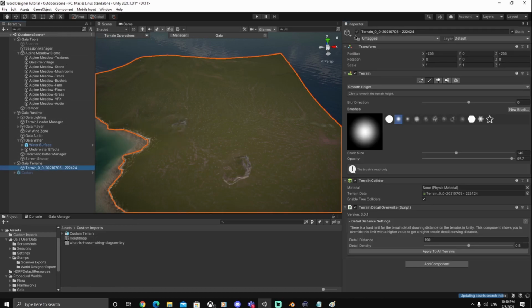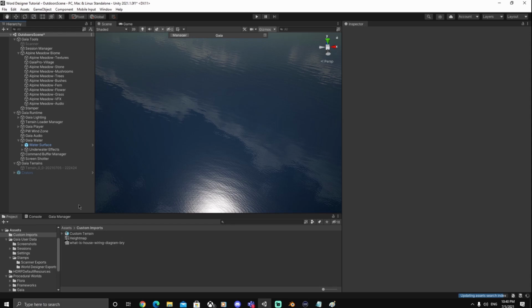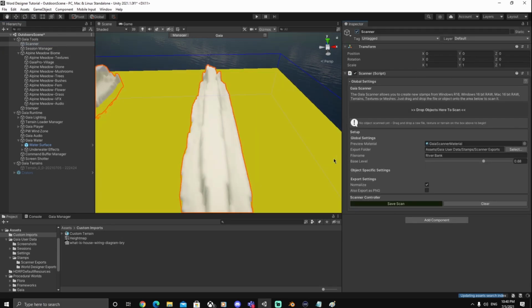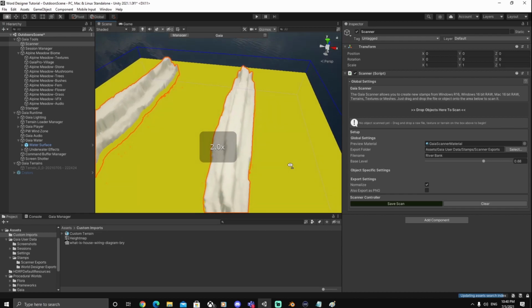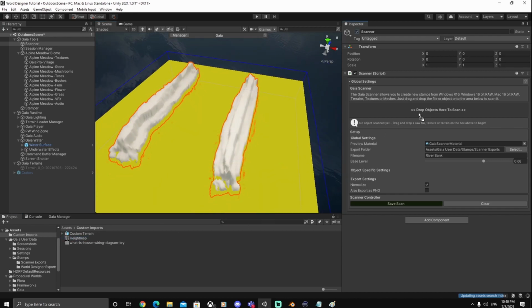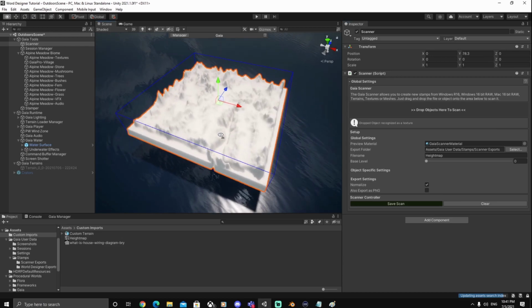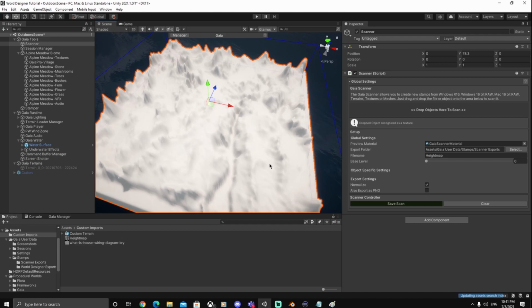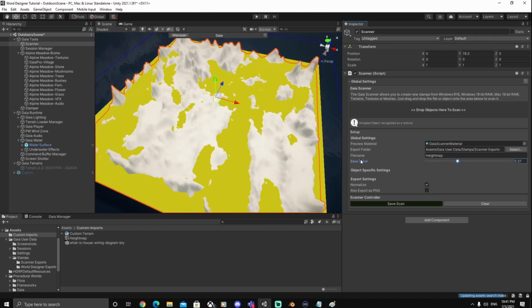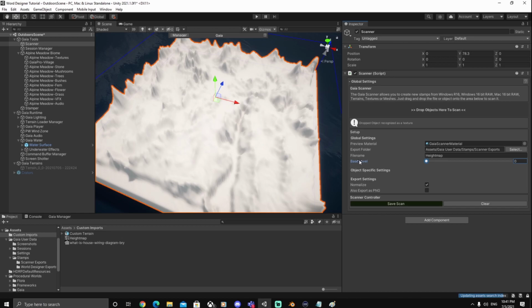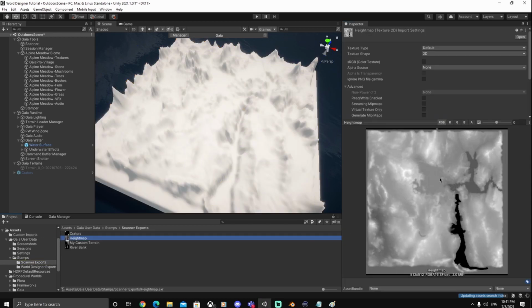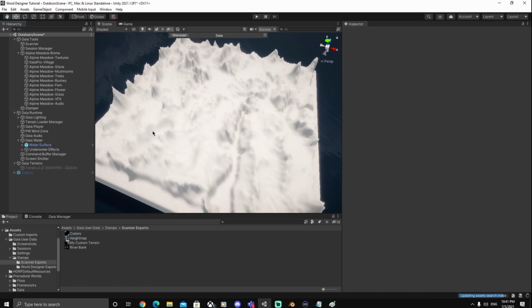So again, I'm going to turn off the terrain here. I'm going to click on the scanner and turn that back on. Then I am going to ingest our height map into the drop objects here to scan. We're going to raise this up so we can see this preview. And here you can see that preview. Again, we're going to change the space level here to something like that, and then save our scan. And now we have that scan file. And as you can see, this is a 16-bit, so this is really good to use.